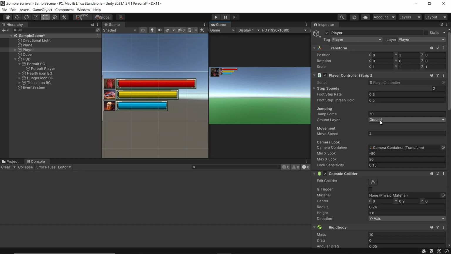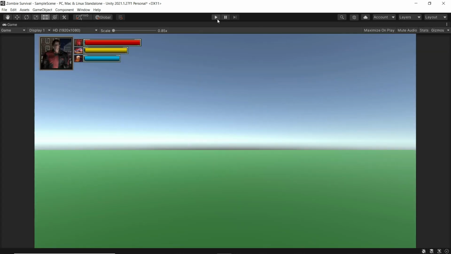Fixing that problem is, instead of ground, I'm going to put it at everything, but this time I'm going to remove the player. That means everything that we have is a ground, except our player himself. Now let's check it again.